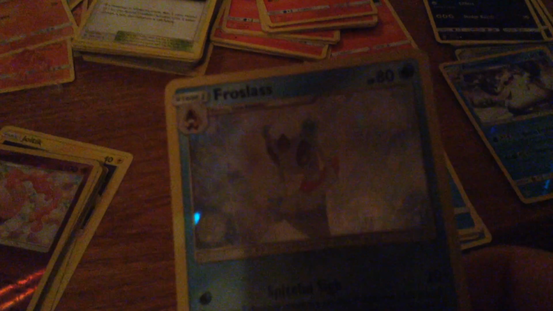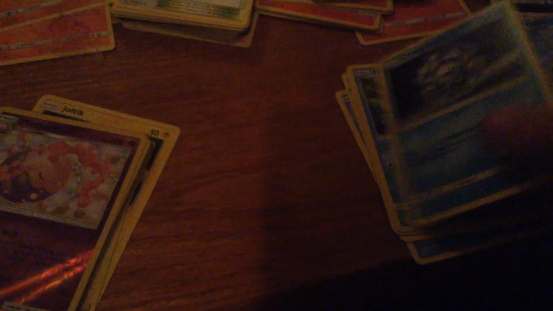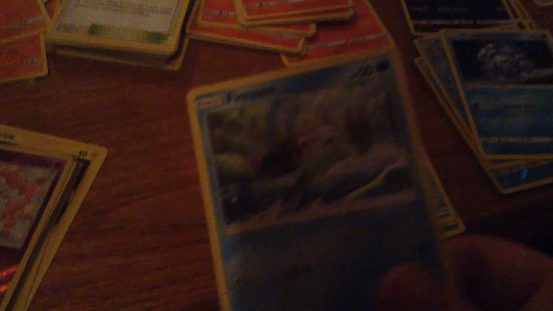Frillish, Quagsire, Finneon, Wimpod, another Finneon, and a Basculin. Don't mind me, just gonna get them into the already done pile.